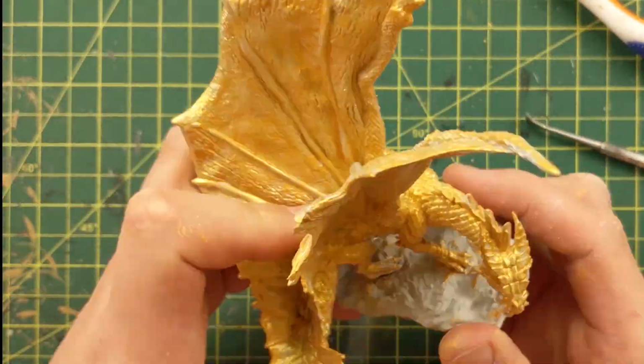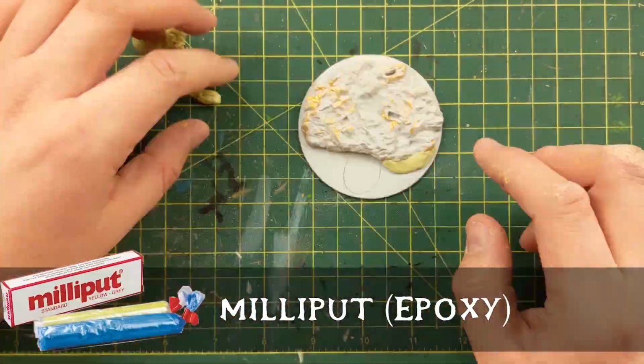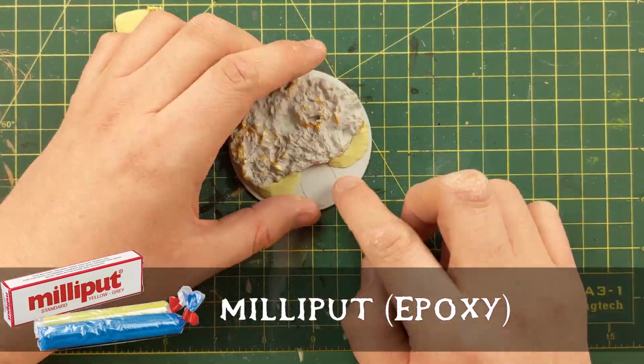Now here is me popping off that base. Use a toothbrush or something to just wedge it. It took a while. You can see this is time lapse, but I did get it off without breaking it.